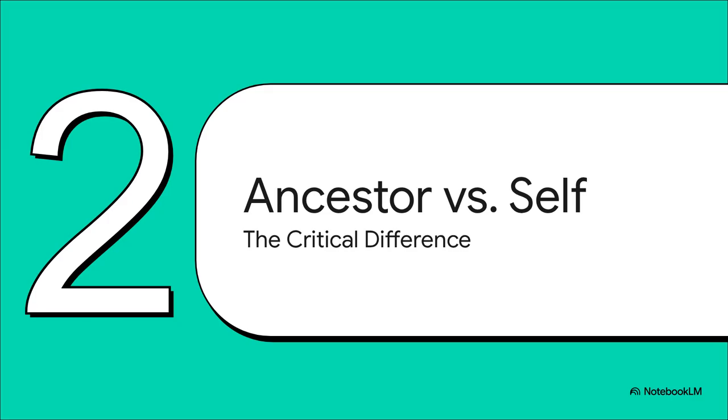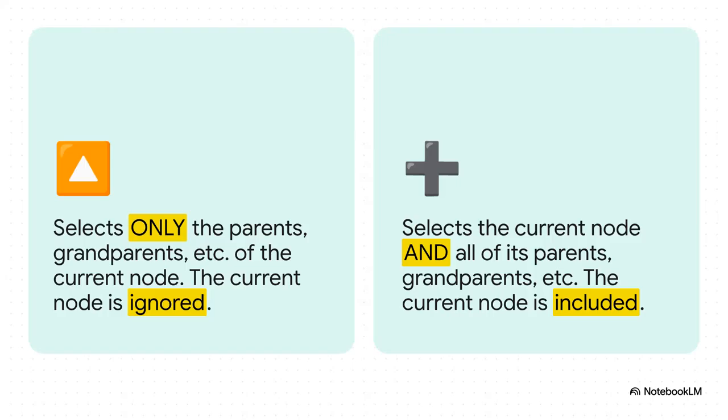All right, so for this upward climb, XPath gives us two main tools. We've got ancestor and ancestor-or-self. Now, their names give you a huge clue about what they do, and honestly, understanding their one single difference is, well, it's everything. And here it is. This is the one detail that really matters. Ancestor selects only the parents, grandparents, etc. Ancestor-or-self selects all of that plus the current node itself. So think about it. One is like asking for a list of your relatives, and the other is asking for a list of your relatives and you. That little distinction is the key to getting exactly what you want.